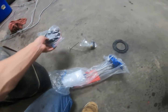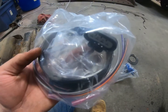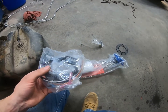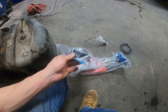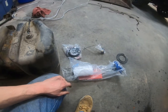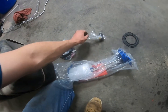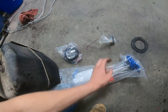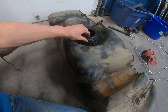And then on these pumps, the aftermarket ones, when you have to replace them, you actually have to wire in a new connector, because I don't know, they must have had problems with the square one, so you gotta wire in this flat one, and they give you crimps for it. But I actually got a new solderer, fully electric, heats up in 8 seconds, super nice. So I'll be using that to put the new connector on. And then this, it must be for the fuel level gauge. And then the new lock ring, of course, which should fit on there nicely. Yep.